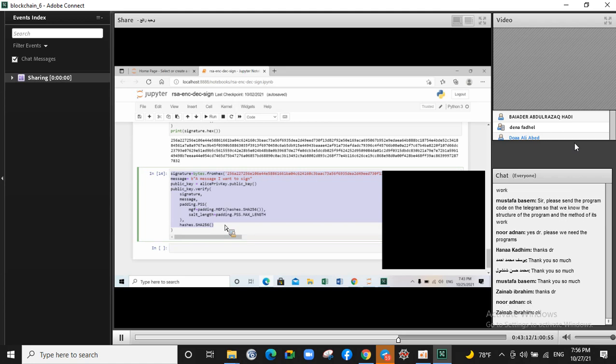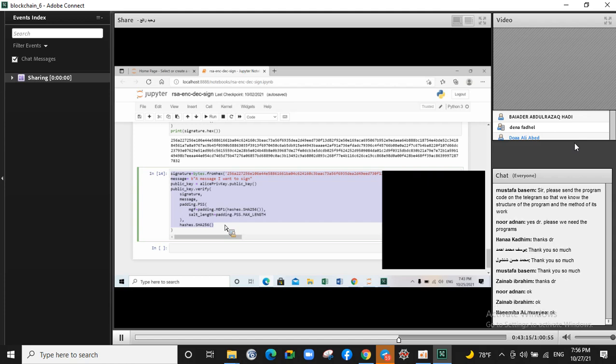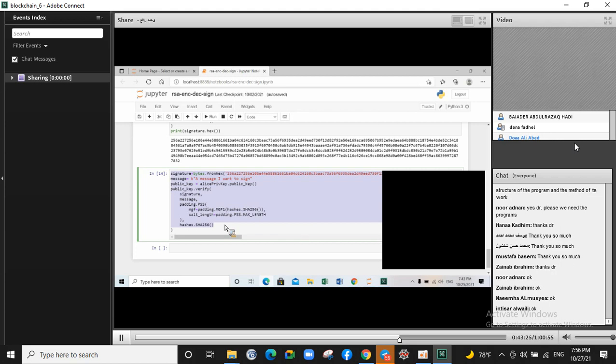Very good. So I will send you the program. You can simply run it. You can input different messages. You can encrypt and decrypt different messages. You can even share your public key, not your private key, just your public key. Then you can send each other encrypted messages. So you can talk with each other using encrypted messages. Nobody can see what you are telling each other.